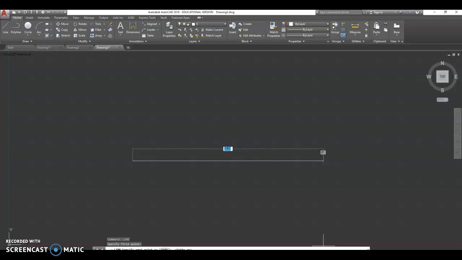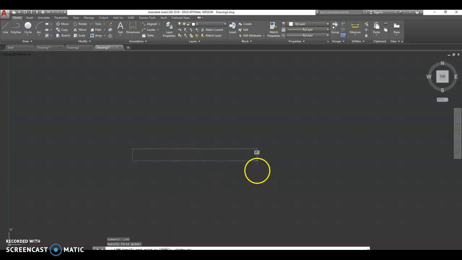And you know it's horizontal because at the end here it says 0 degrees. That means it's perfectly on the x-axis. If we move the cursor upwards, we see that the degree angle changed to 90. And if we move our cursor to the left, we see that the degree angle is 180. Perfectly horizontal to the left, and if we move our cursor to the bottom, it says 90 again. So it's perfectly horizontal, or perfectly vertical.